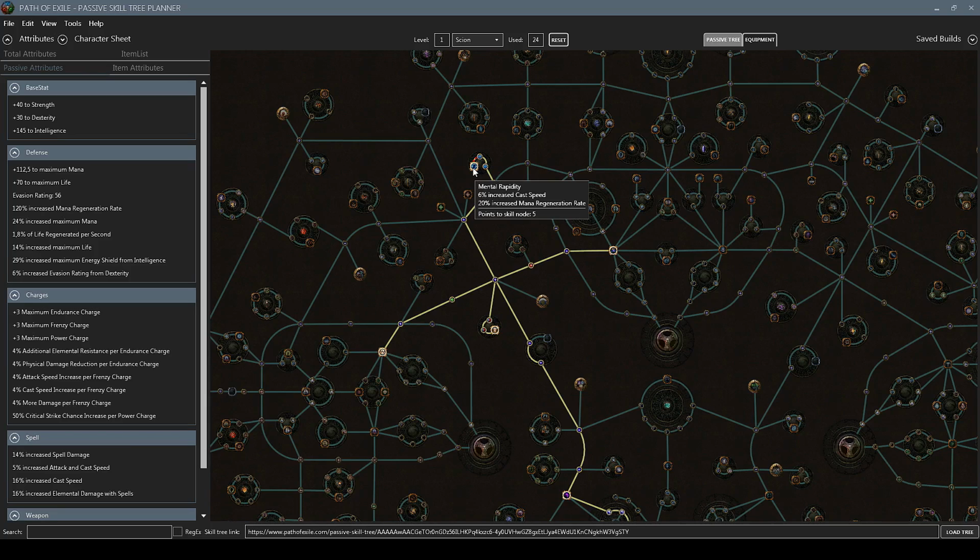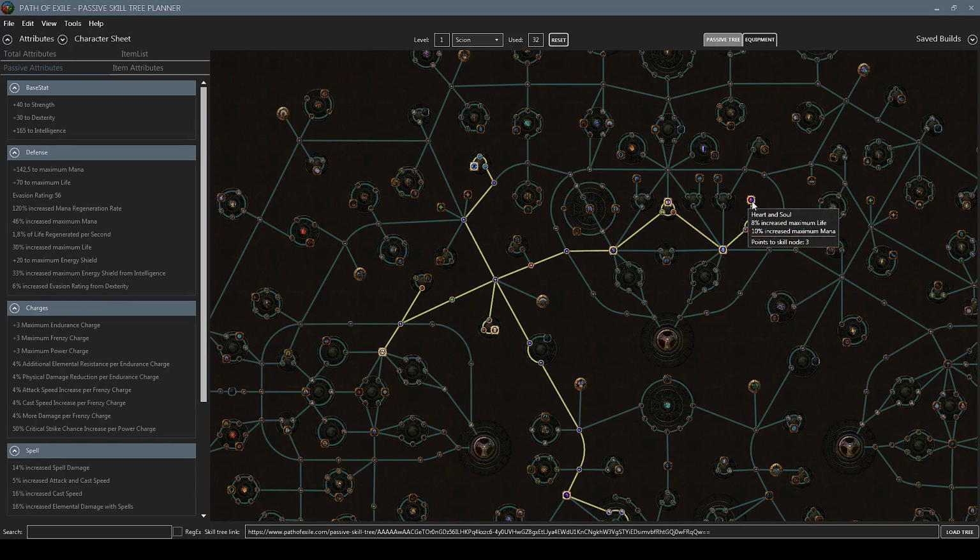Now at this point in time, you should be able to start using your zombies, and one of the best ways to keep your zombies alive is by grabbing some minion life regeneration. Otherwise the zombies will simply die too often. And then to further boost the powers of our minions, we're going to pick up Lord of the Dead together with the minion life node here, then head down towards Deep Wisdom and into Heart of Soul for the mana and life increase. Make sure to pick up the last point here as well.